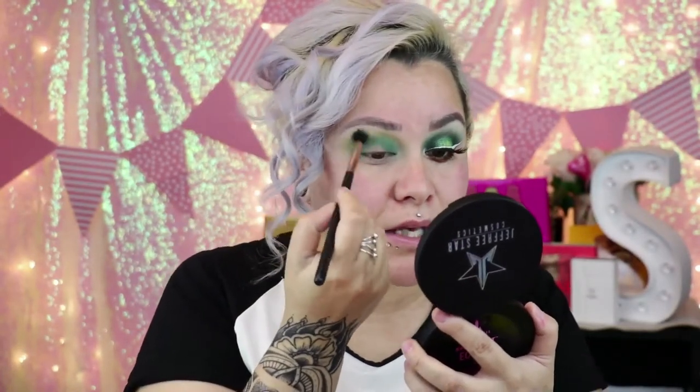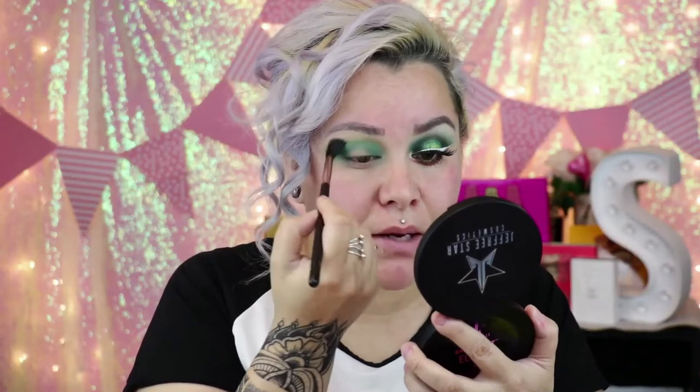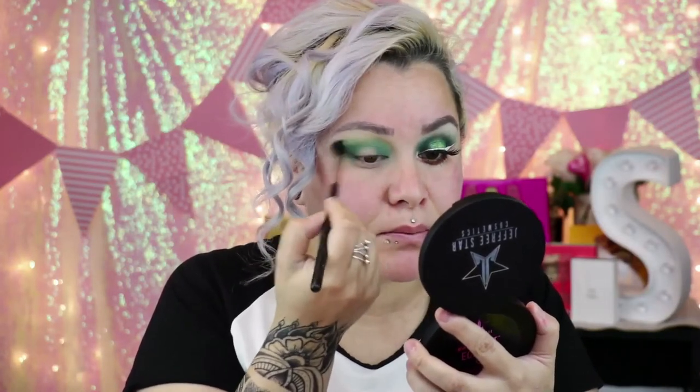And I'm just going back with my brush and I'm just blending the edges. I'm not applying more product, I'm just blending away. I hate having to show you so many palettes, but I don't own a really intense black. So the only intense black that I own is in here in the Sahara palette.